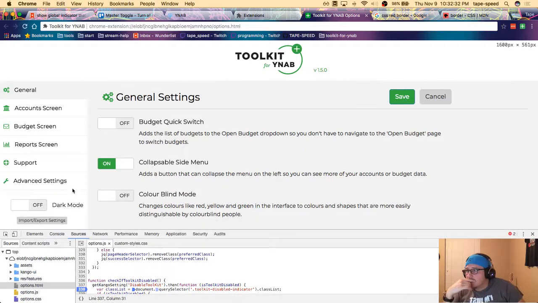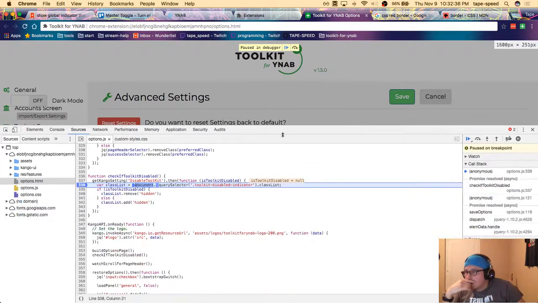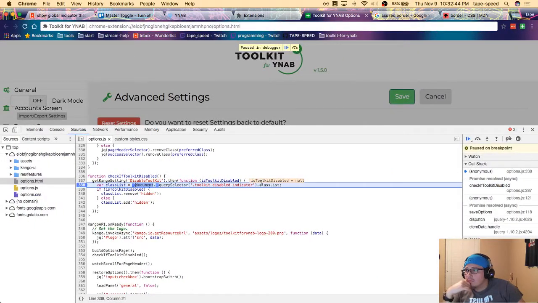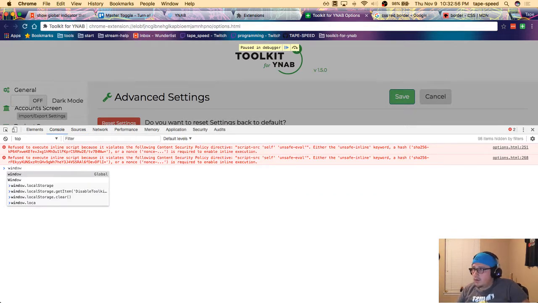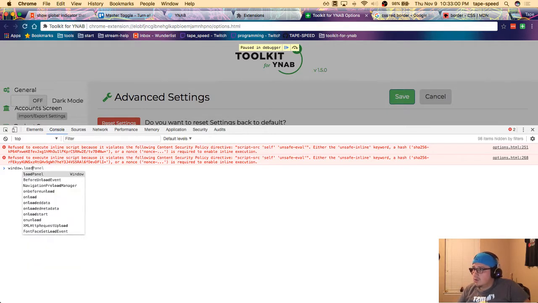That's very strange. Toolkit for YNAB. Why is that not working? Disable toolkit. Console. Window dot local storage.